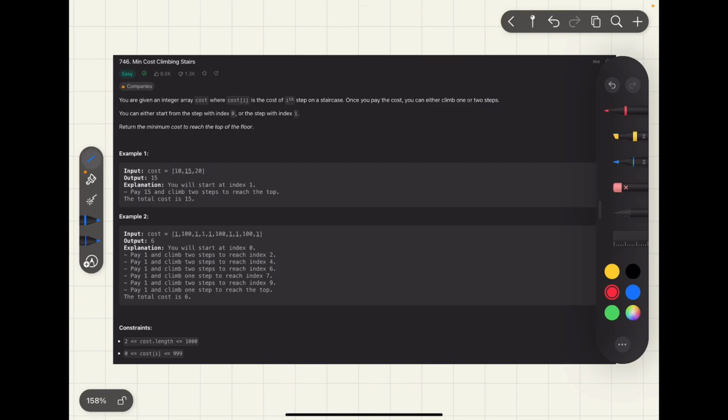Hello and welcome back. Today we are discussing the second practice problem on DP. This problem is quite similar to the first practice problem with minor differences. So let's quickly go through the problem statement.